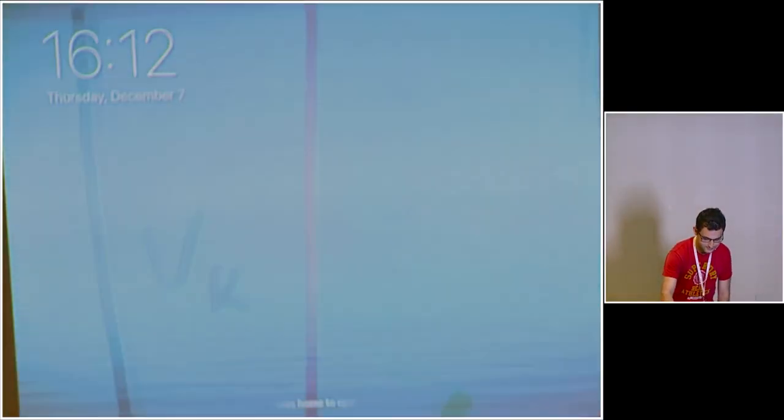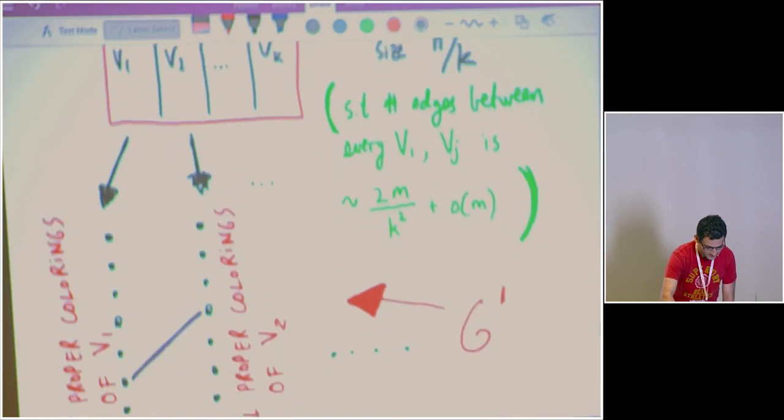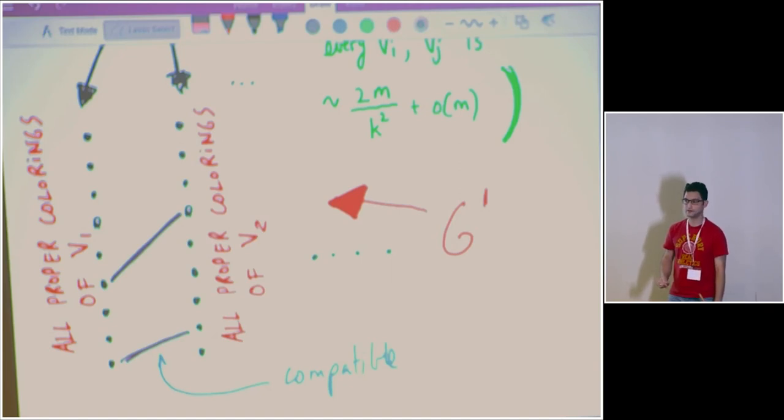Okay. So now what do we do once we have partitioned our graph into k parts? We're going to make a vertex for, yes? Do you claim that there is such a partition? Yes, in particular, pick one at random. It is like that with high probability. Yeah. We're doing random. We're reducing from randomized ETH anyway, so randomized reductions are fine. Yeah. Okay.